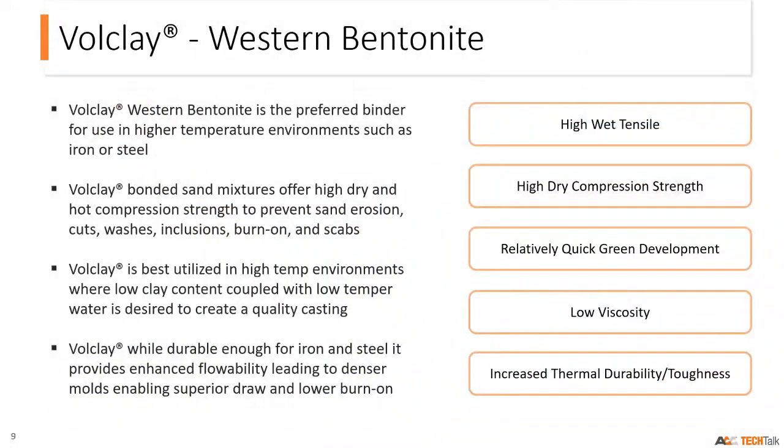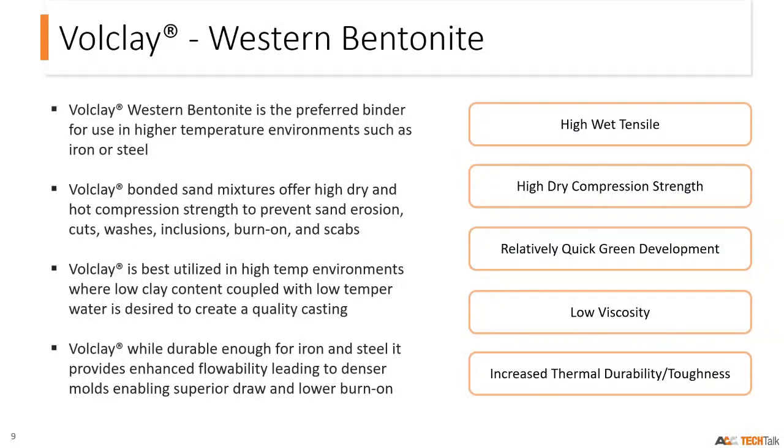All right, let's move into specifically ball clay Western bentonite. It is the preferred binder for use in higher temperature environments such as iron and steel. Ball clay bonded sand mixtures offer high dry and hot compression strength to prevent sand erosion, cuts, washes, inclusions, burn-on, and scabs. Ball clay is best utilized in high temp environments where low clay content coupled with low temper water is desired to create a quality casting.